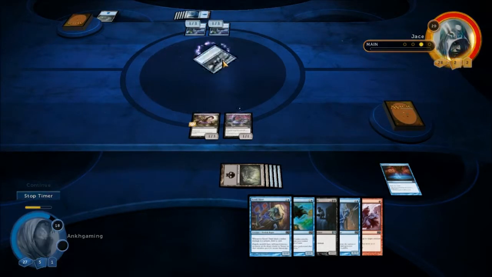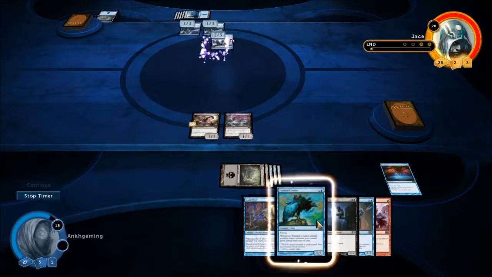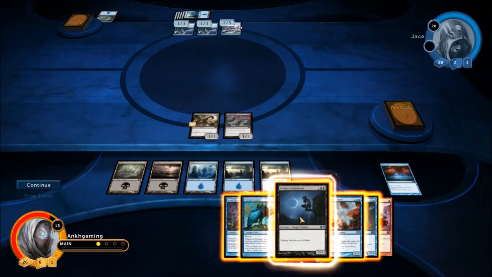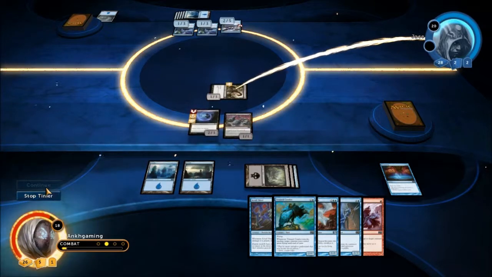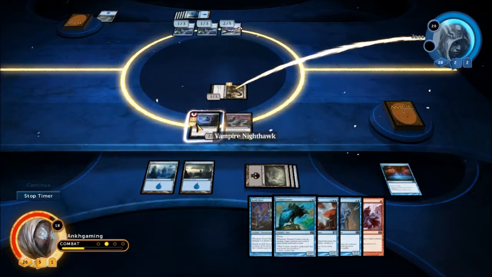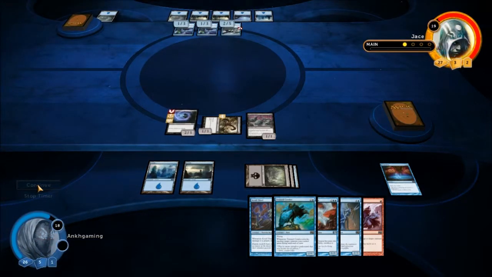He plays a 2/5. Whenever a source deals damage to the Sphinx, its controller puts that many cards from his library into his graveyard. Not that big a deal, especially when you have something like Vampire Nighthawk. Which, yeah, it's the time for Vampire Nighthawk. We definitely attack with our 1/3. I am willing to trade it with any of his guys. And I have a Deathtouch blocker, so he may bounce it and get in for, like, a big 4 damage. We're okay with that. I'd rather him be tempted to Unsummon my Nighthawk and get in for 4.